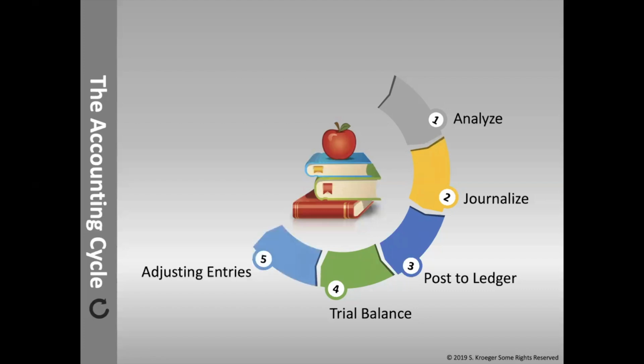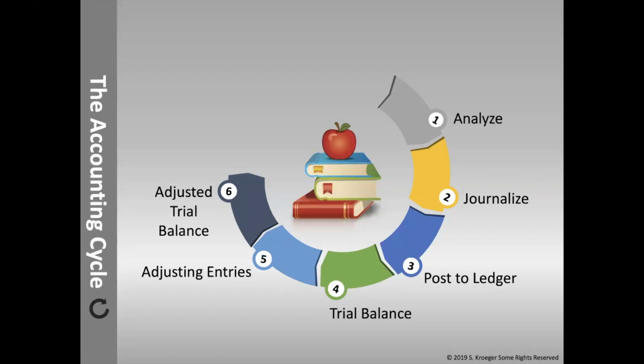Before we prepare any financial statements, we need to make our adjusting entries to update the account balances. Once the adjusting entries have been journalized, we prepare the adjusted trial balance, which is our second trial balance. We learned this last chapter, in Chapter 3.